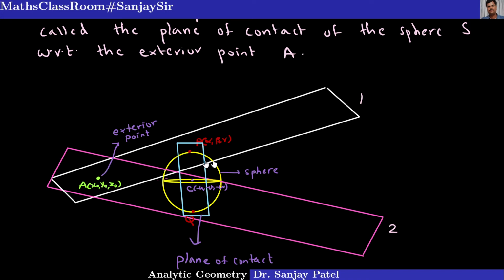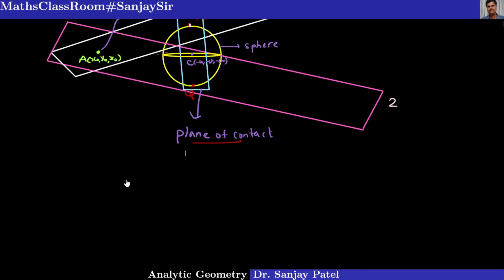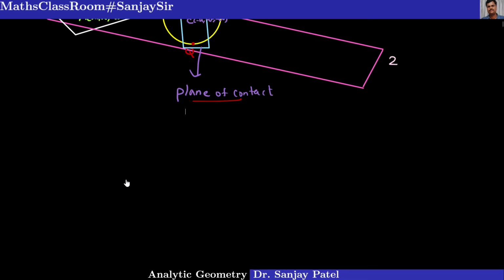These are the tangent planes to the sphere, so they are touching the sphere at some point. So the first plane is touching here, the second plane is touching over here. So these are the point of contacts. And if you collect all such point of contacts, then they lie on some particular plane. And that particular plane is here shown by the blue color, and that is called plane of contact. Okay. And we want to derive the equation of plane of contact for a sphere. So let us write down the statement of a theorem. This concept is a little bit mathy.